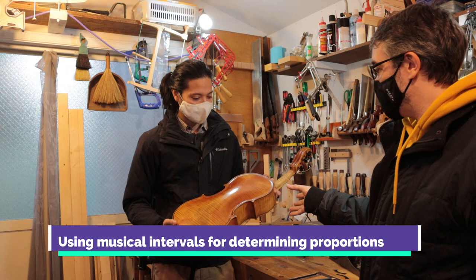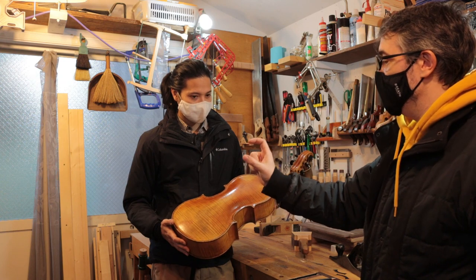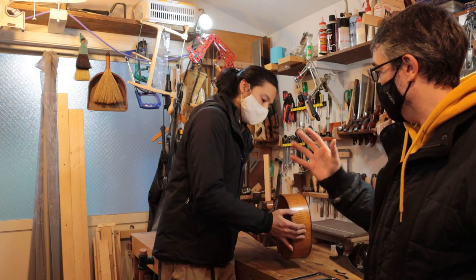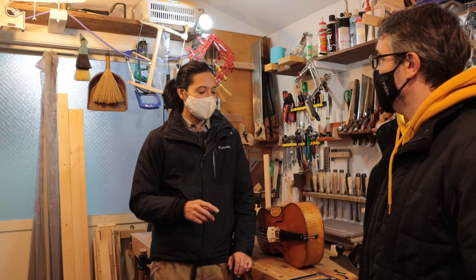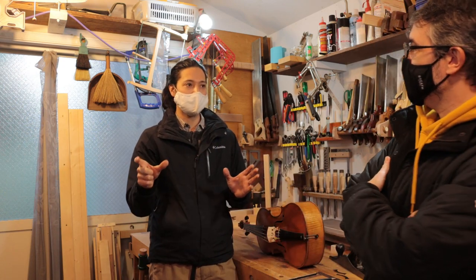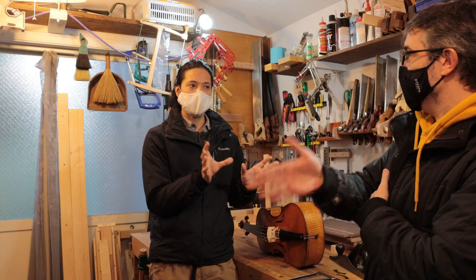So when you create an instrument, you're dealing with proportions — you set a unit and base the whole instrument off it. As long as it's proportioned, it would still be a spalla, no matter whether it's eight feet tall or six inches. But I actually do it the other way: I start with a bigger measurement as my unit of one, and then I divide it for the proportions.